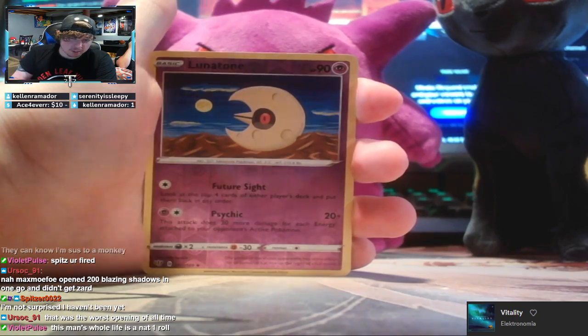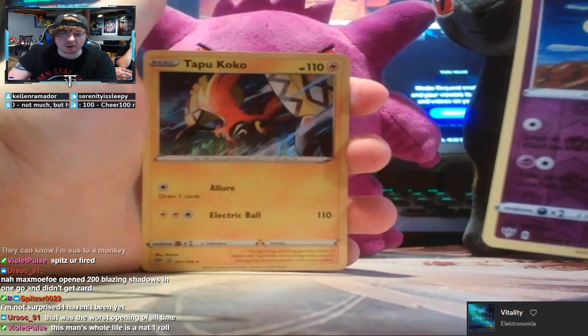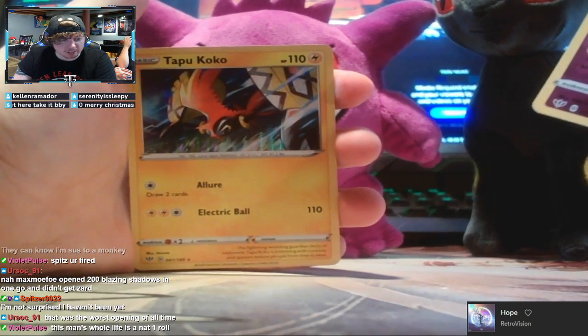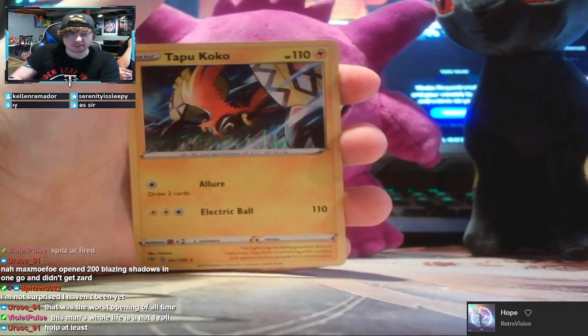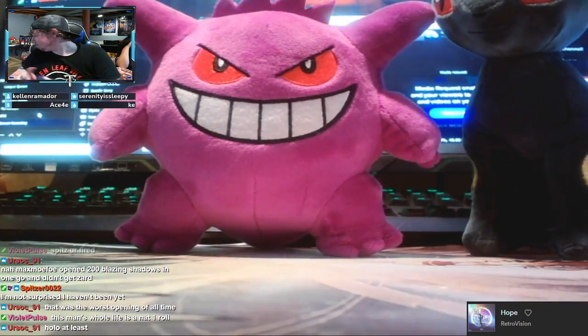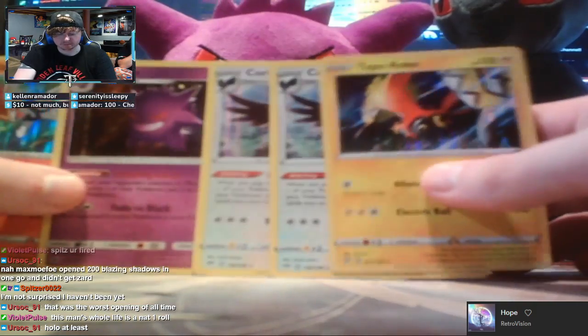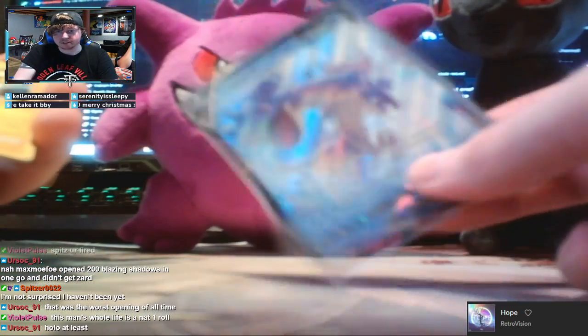The reverse holo is going to be a Lunatone. I'm just going to rip the bandaid off again. Okay, a holo Tapu Koko. We got a holo Legendary. Still have only pulled one V or EX or GX card, but a holo Tapu. A holo at least, right? It's only like our fifth holo. And then obviously the Lapras. The dupe Lapras.